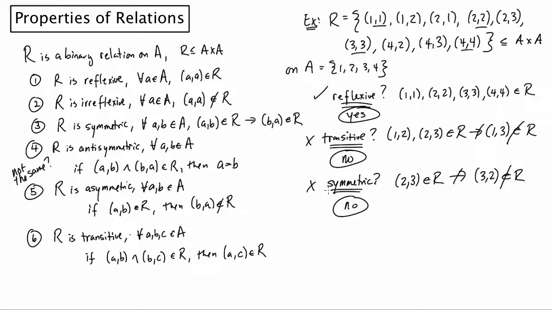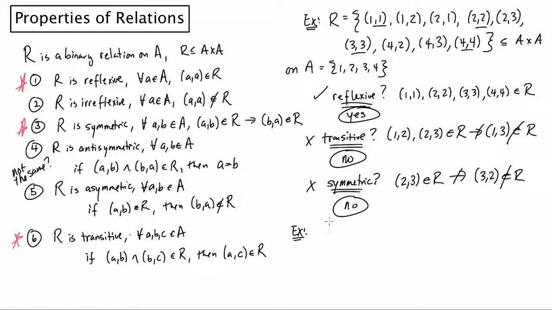Now, I'm not going to go into looking at the rest of the properties in this particular video, although we will talk about them in class. The 3 main ones that we need to be good at in this class are proving transitivity, proving symmetry, and proving reflexivity. Those are the 3 properties that we're going to spend most of our time on. Let me give you just one more example that isn't quite as forthcoming. We have to think a little bit about what's in the relation set here.